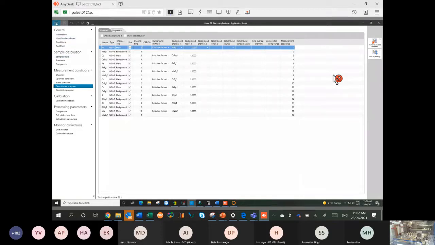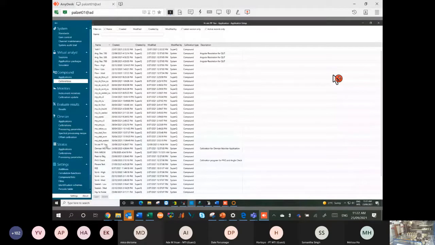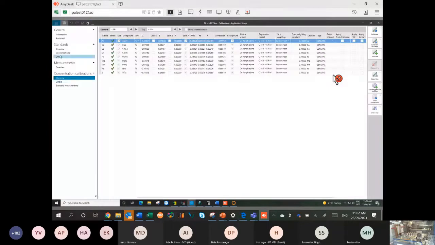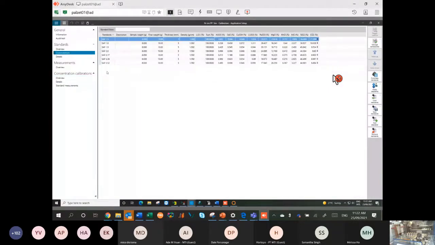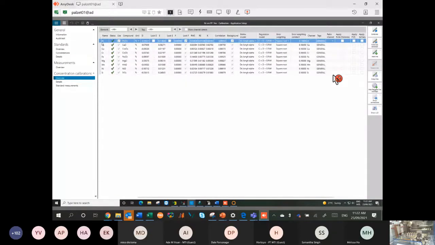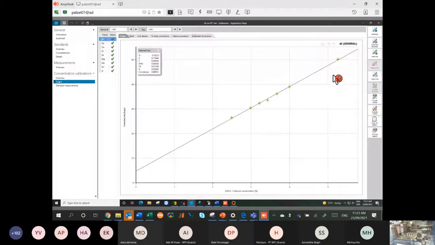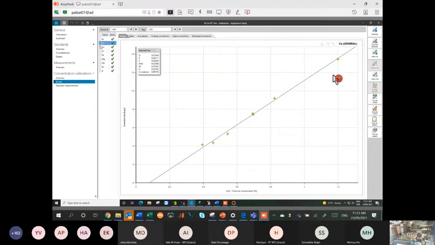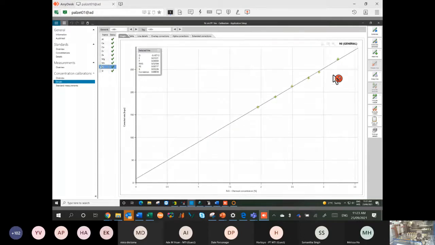Now let's look at the calibration screens. I won't spend too much time there. So these are the standards that we use, just to give you an overview of the calibration screen. So you can see how nicely the calibration of pressed powders has come out for this nickel ore analysis. So you can actually see that for iron, that's your nickel, and the accuracy or the RMS is basically shown in that table there.